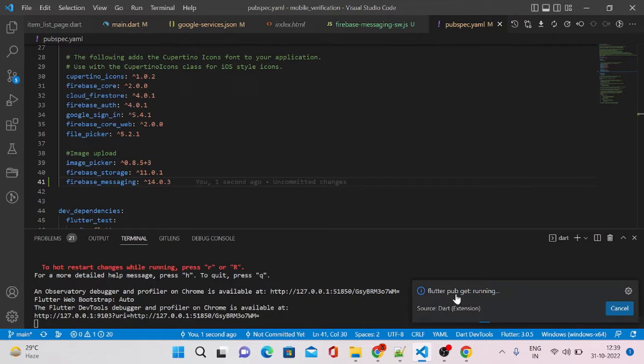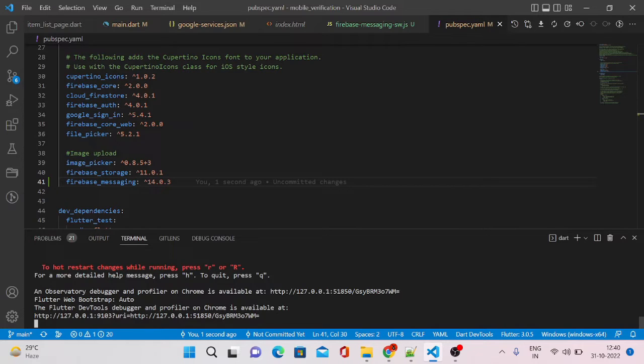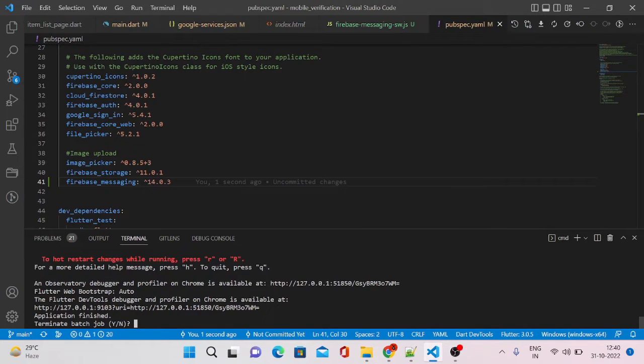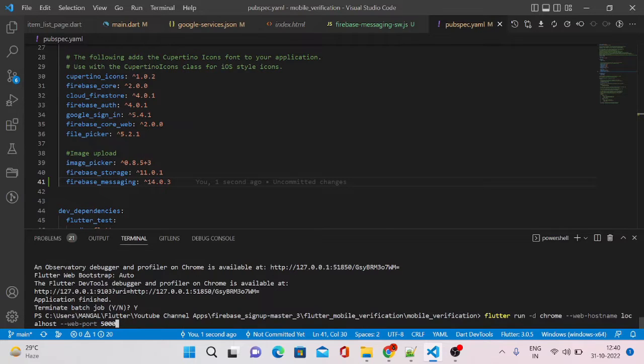Now it is getting my package firebase_messaging with the help of the command flutter pub get. Now it completed successfully with the exit code 0. Code 0 is the success message, and once you do that, first you close this app by pressing Ctrl+C and type Y and rerun, because sometimes the Firebase package dependencies are not loaded properly to get the methods available inside those packages. You need to restart your app, or you just close the app and reopen it.